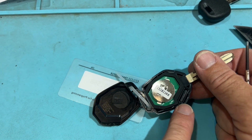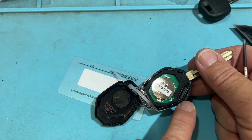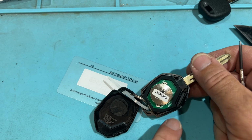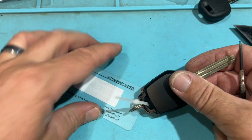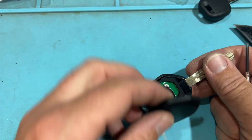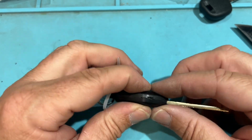Okay, there's a chip there. You can try the XHorse. Might work, it might not. It just depends on that type of vehicle. But yeah, so there is the chip there. And we close it back up.